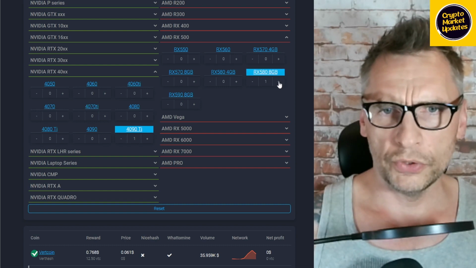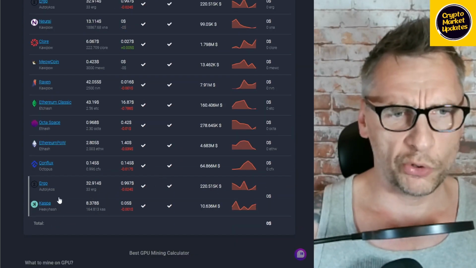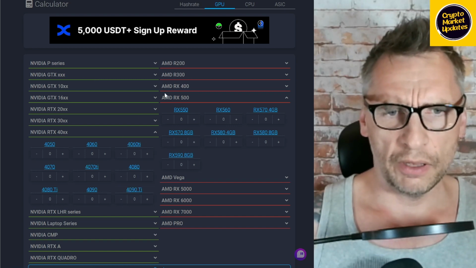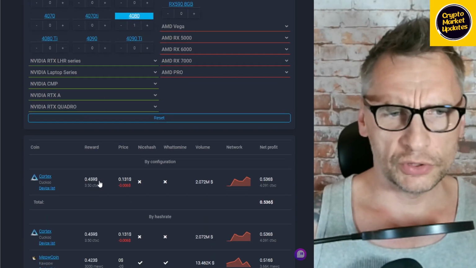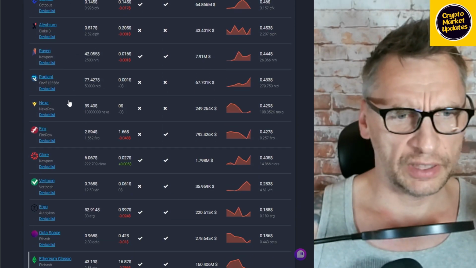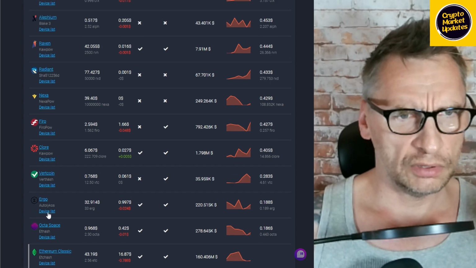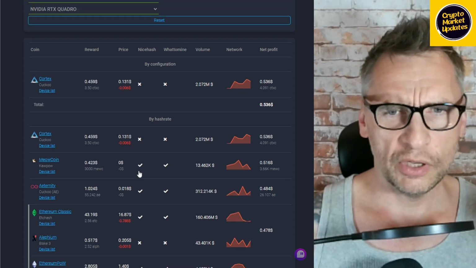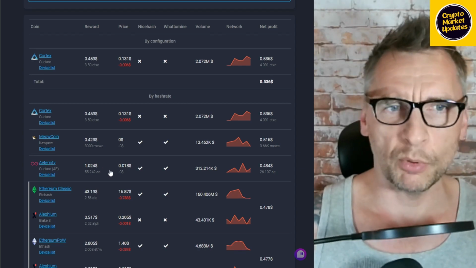you want to scroll down to MEWCoin. So find yourself MEWCoin. All the other coins are listed here, and it doesn't matter which card you have. The results will be given in kind of alphabetical order, and I think it should list all the coins. No, there's no MEWCoin listed. There's RavenCoin listed. Oh, there's MEWCoin. Okay, MEWCoin is listed as well. So you will see MEWCoin listed, even if it's not the most profitable for that particular card.